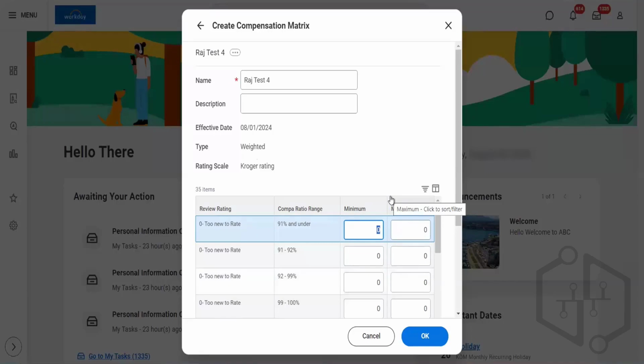Like yesterday, I briefed you, let's take an example in terms of the merit rank. Here I'm not considering the rating, and that is the reason it is not coming up.